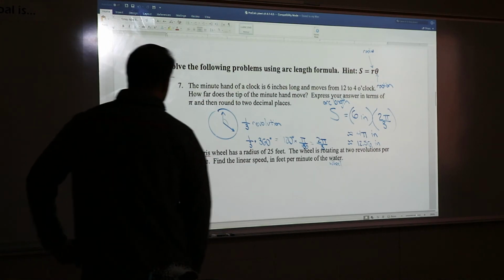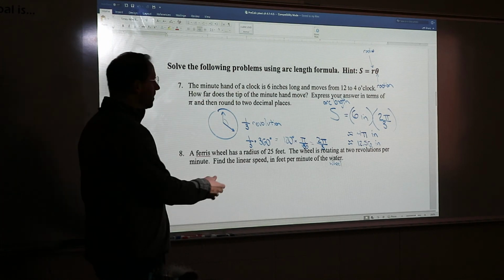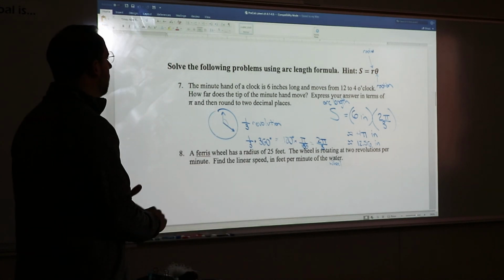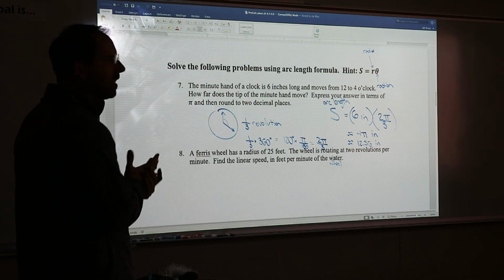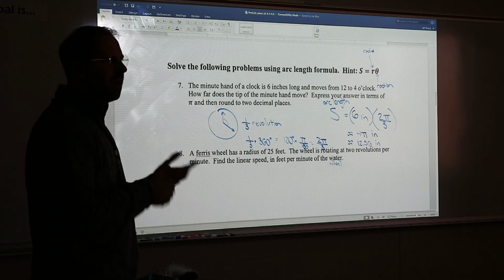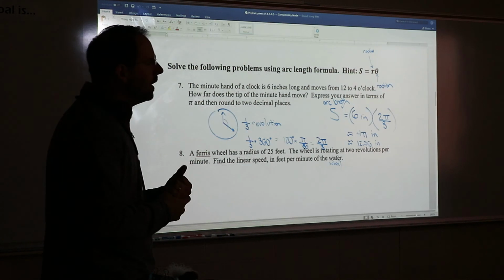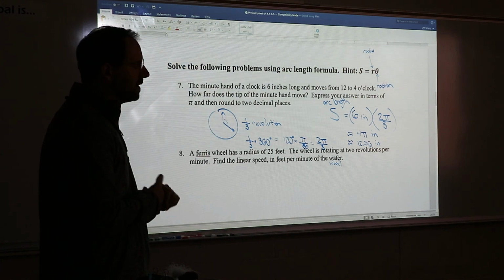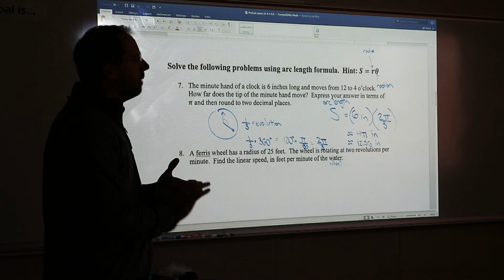Okay? So just make sure of it, and I know it says linear speed of the water, but it means of the wheel, sorry. I don't know why, but I always fix it, and then every year I must pick the other practice test. I always pick the other practice test I haven't fixed yet, because I bounce back and forth every other year. All right. I gotta fix it. I always forget that. Fix it right after this.